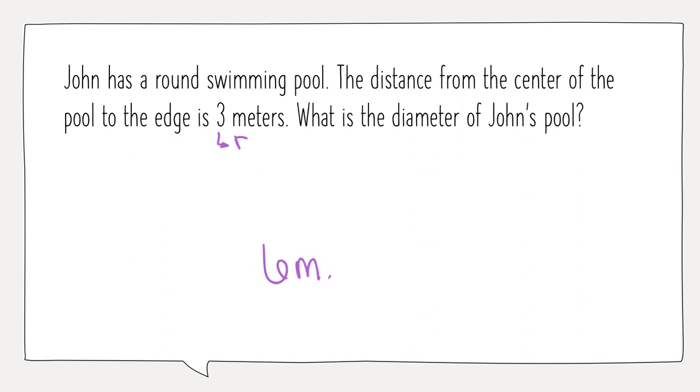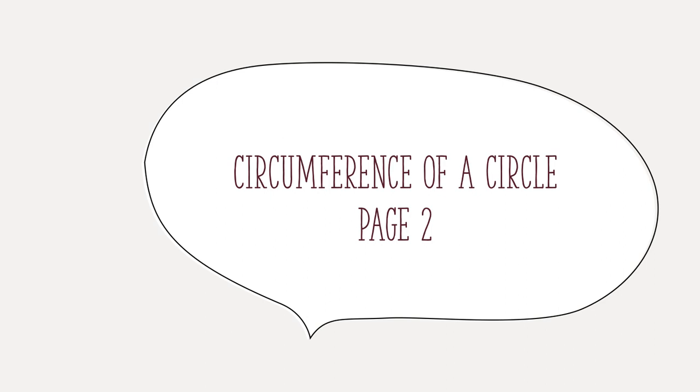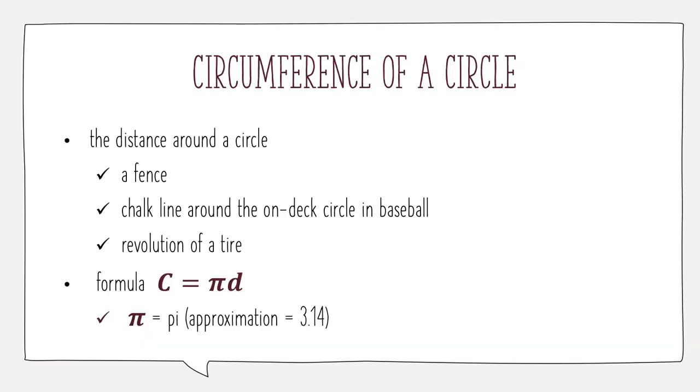Okay, all right. We're going to go to page 2, so just turn it over. And we're going to talk about the circumference of a circle. And there's going to be some notes on the board. There they are right here. I would get that first set down. The circumference is the distance around a circle. It's kind of like perimeter in that you're measuring the outside of the shape.